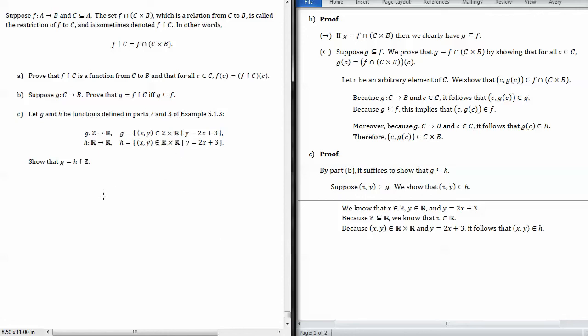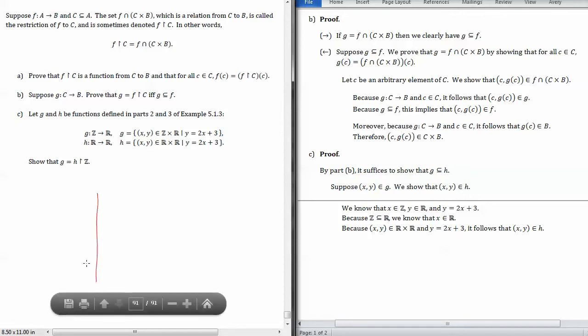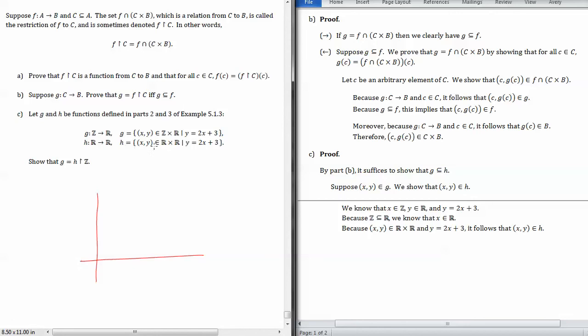And it might be helpful to understand what the graphs of these functions would look like. The function h, that's just what you've been drawing for years. It's just the line y equals 2x plus 3. So there's a vertical intercept of 3 here and a slope of 2. So if I go over 1, I go up 2. I don't know if I can draw a straight line on this thing. Let's see. Whoa. Okay, you can humor me and pretend that that line is straight.